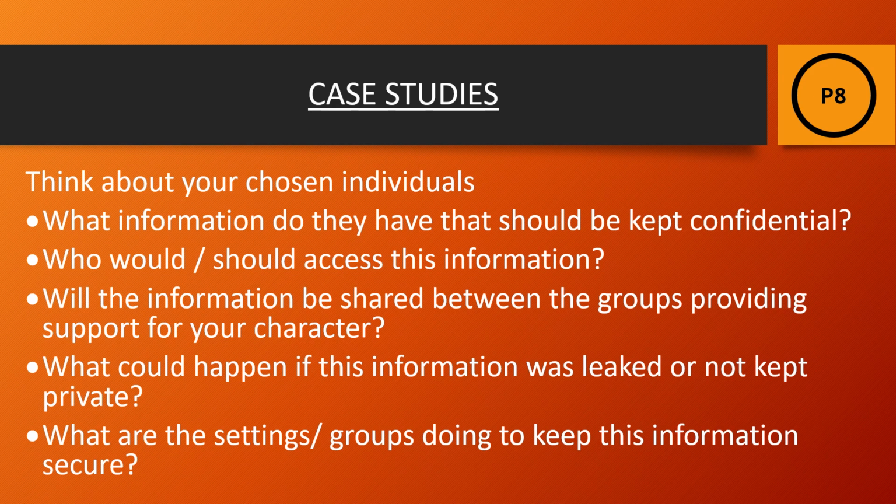What could happen if information is leaked or not kept private, and what are the settings or groups doing to manage it? So again, a lot of this isn't in the case study context. It doesn't talk about confidentiality. You've got to imagine what they could be doing, what they should be doing, what they would do if they were in this situation. So you've got a little bit of freedom to think about how they would manage information.